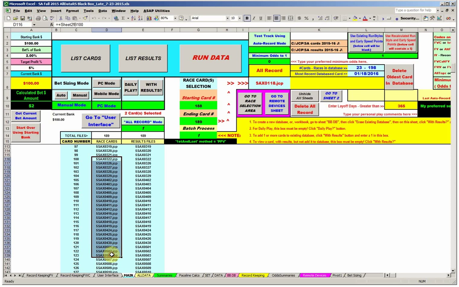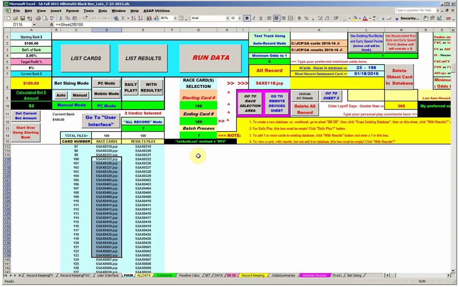That'll usually get you around 240 or 250 races in the database, which is about right. So you either use the previous 24 cards to the one that you're going to start testing with, or the same time period that you're going to test from the previous year.